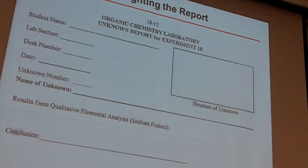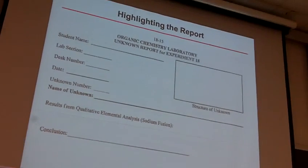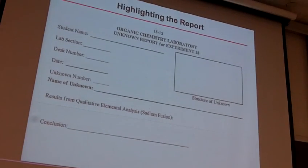Okay, so you get all this data. So let's see, what else am I thinking? There's also an IR. You know how to take an IR. That's old hat. So you add IR to this. Now, by the time you're done with lab this week, you'll have taken an IR, you'll have submitted a mass spec and an NMR, and you'll have done all of those chemical tests, or at least as many as you're directed to do. Solubility, the secondary test, and the flow chart. It's kind of a busy week. So you have all that information, and now in the course of the next 2 weeks, you have to use all that data to figure out what your compound is.